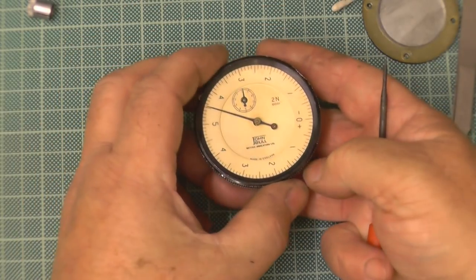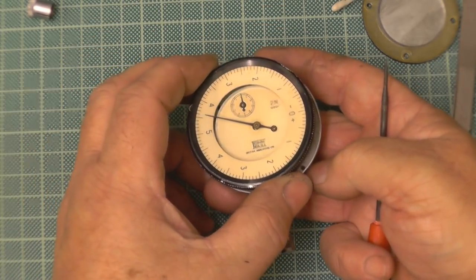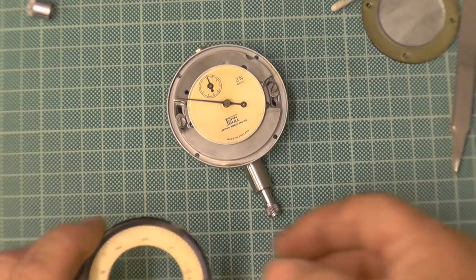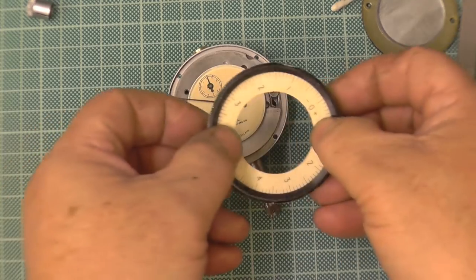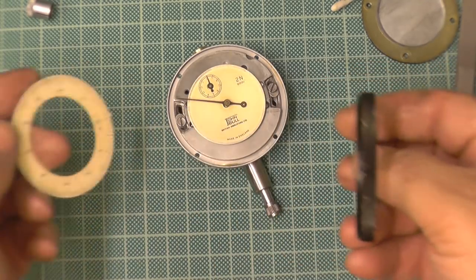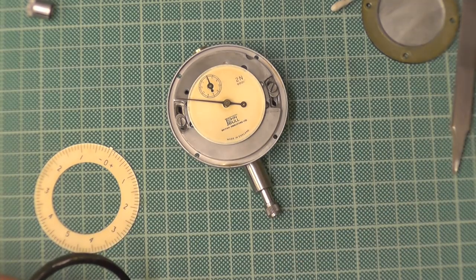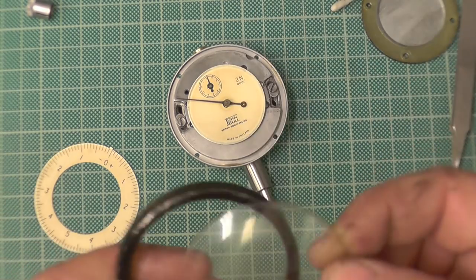Again, don't just pull it off, we'll slide it off. Gently. If you pull it off, you'd pull that hand off. You can take the bezel, the main ring, out. Doesn't matter because it's timed. It's got a notch. Won't go anywhere. Now you need to put these back in.